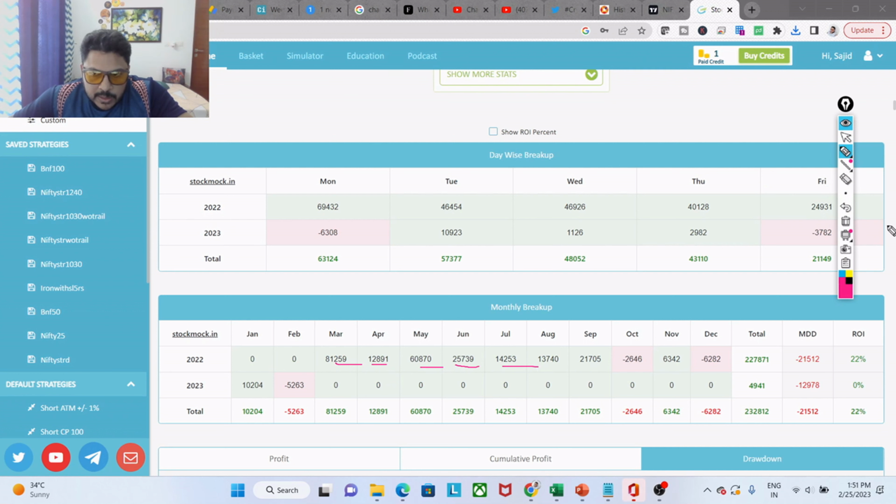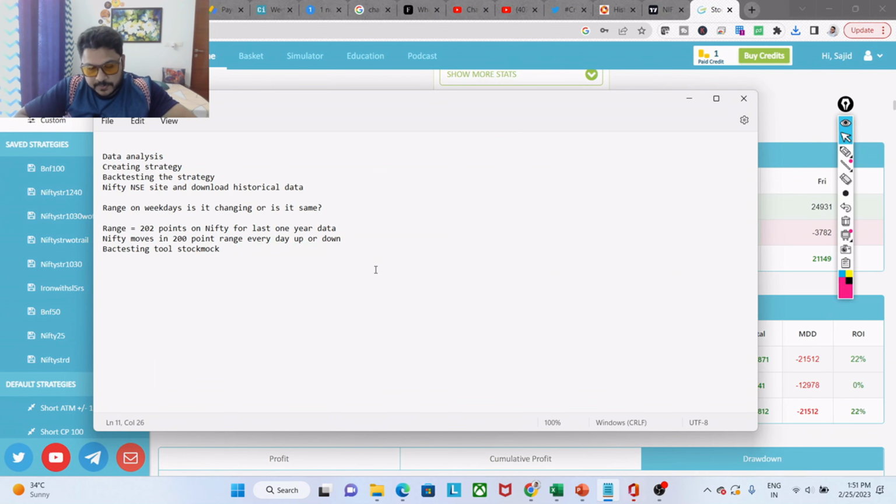So you can run your house with this strategy. But the only thing is that you have to stick to the rules. This you can do without creating an algo, and you can save the algo cost.